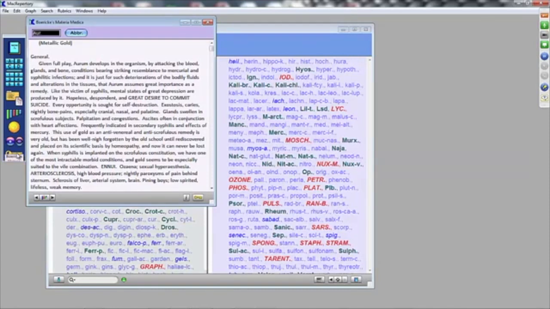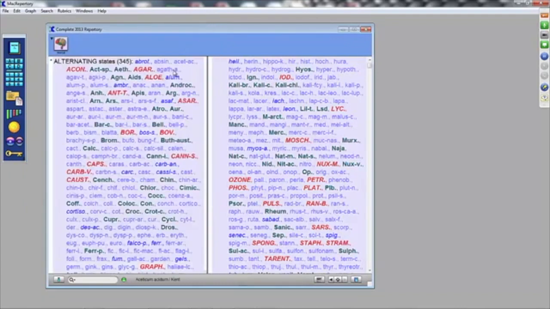So this is a nice little hidden feature which allows us to quickly bring up the keynotes of any remedy that we see on our screen. We can do this both in the repertory window, and we can also do it in the analysis window. I also want you to notice that when you bring your mouse over any remedy, at the bottom of the screen over here, it actually tells you what remedy that is, and it also tells you the author, or at least one of the authors, that has made that addition.